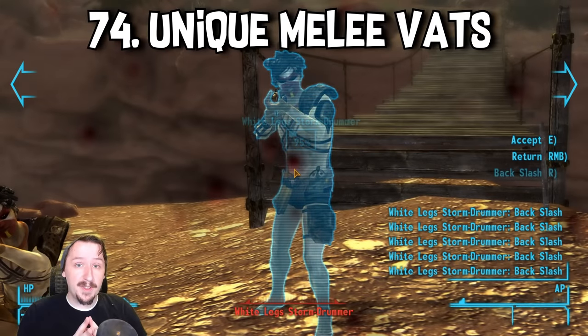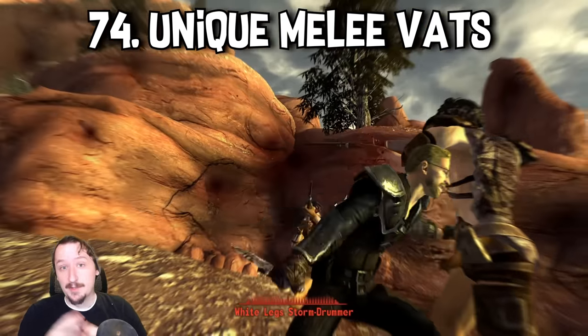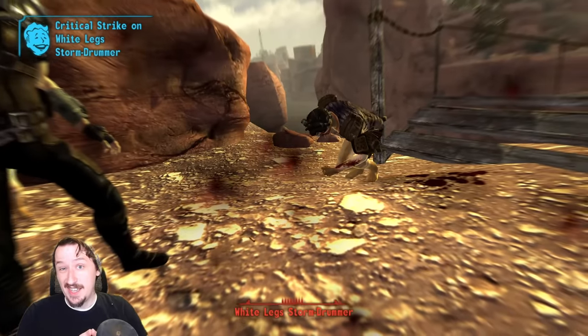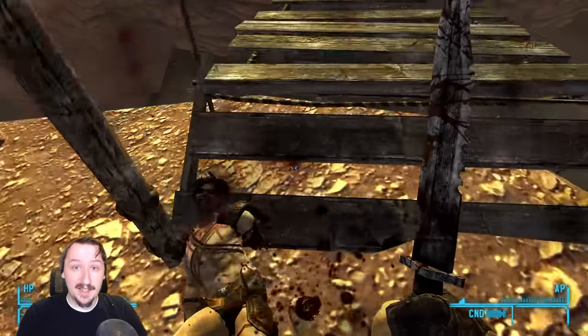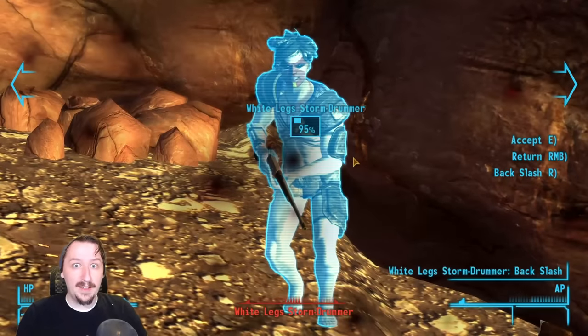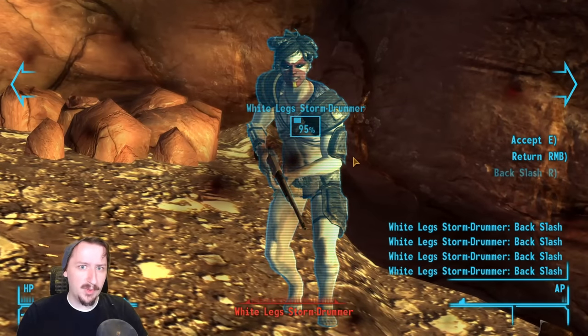Tip number 74, there are unique melee attacks in the VATS for melee weapons. Be sure to check these out, they can be really strong, especially some of them that just knock down enemies, because if the enemy is knocked down, it's not fighting you, and you can wail on it even more with your super sledge or whatever weapon you're using.